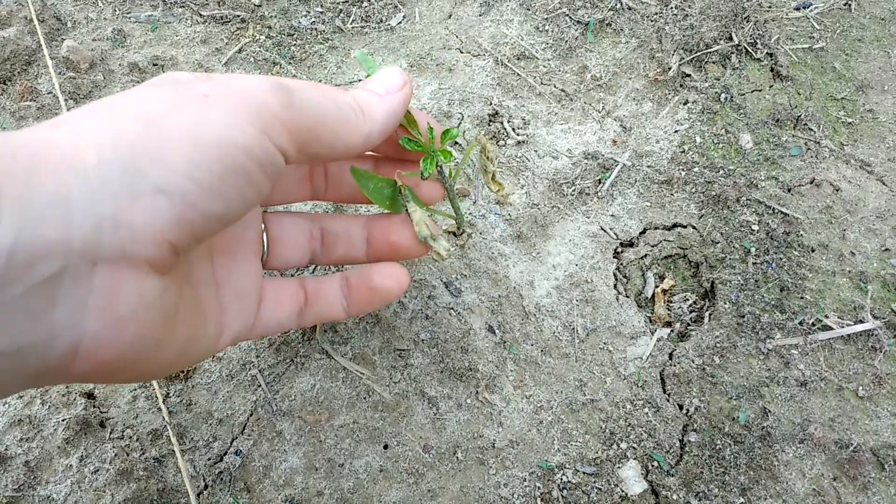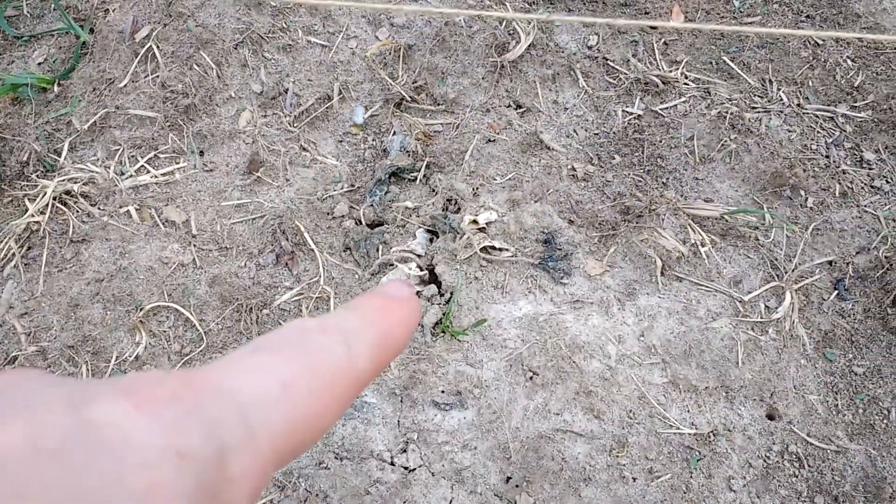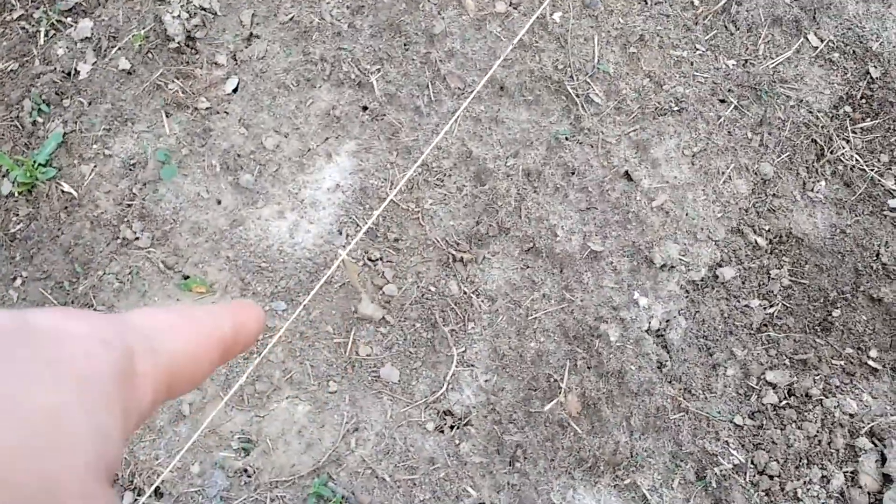Some seedlings got a little sad but they are regrowing with fresh green now — they survived and they're taking off again. Our onions that I started back in February, all through here — dead, not a sign of them. Our baby onions that we grew and put in there are gone. That was butternut squash — nothing. This is where zucchini was planted — nothing. And these marigolds have been dug up; I'm guessing a mole.